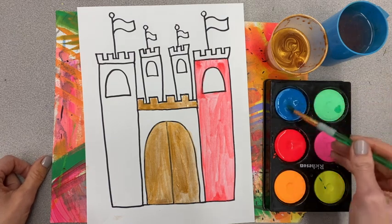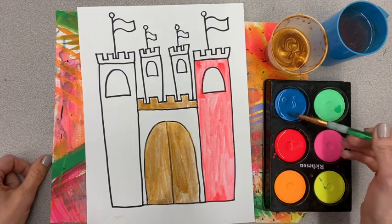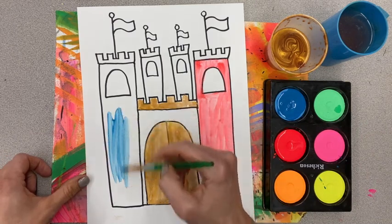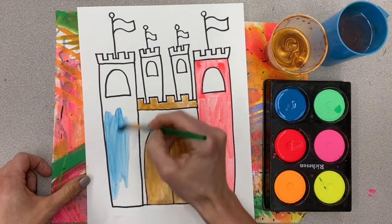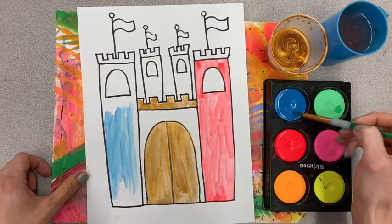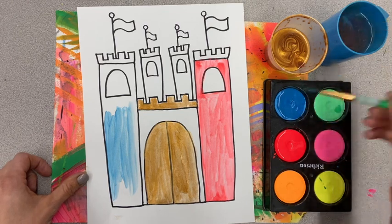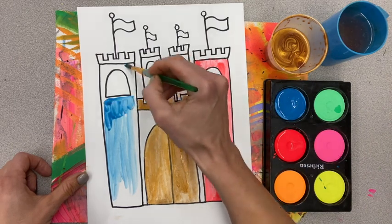When you see that your brush is turning the color, it's going to look a little bit sticky with paint — now you can paint it on your paper. Again, I'm painting on the toes of my brush, taking my time. When nothing is coming off your brush, it's time to go back and add more paint. If the paint is dry, you have to add more water to wake it back up — it keeps falling asleep.